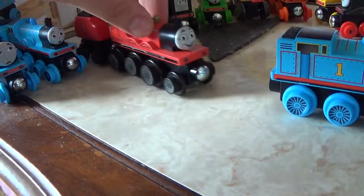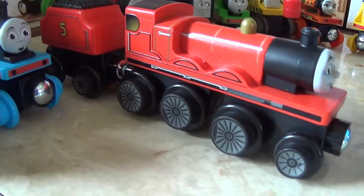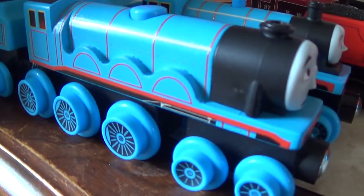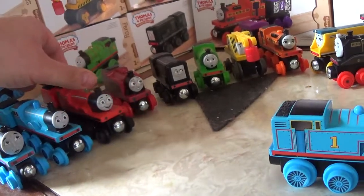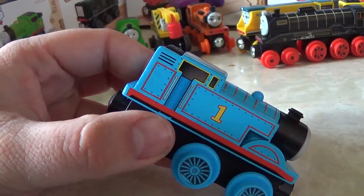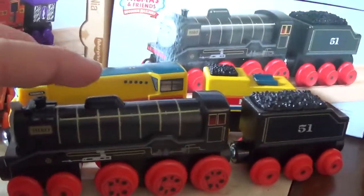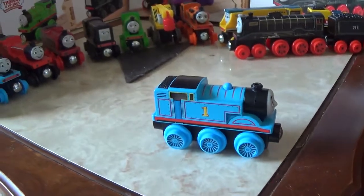Let me bring James out for a second — some engines come with extra little details like the side rods, and Gordon even has his cylinders and just about everything he normally has. I also love the fact that with many of these steam engines they have this little glow in the cabs — not just Thomas. Let's have a look at Hero here — he's got a little glow in the cab, indicating that his fire is going. Really really nice.